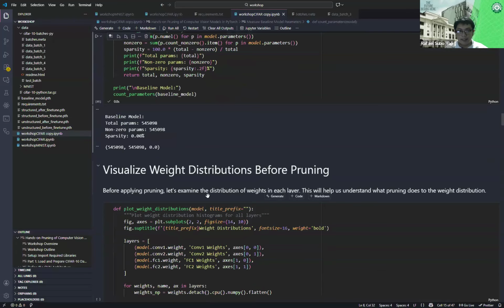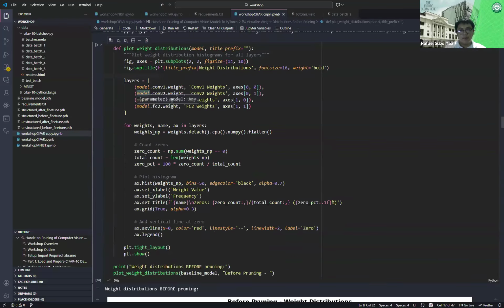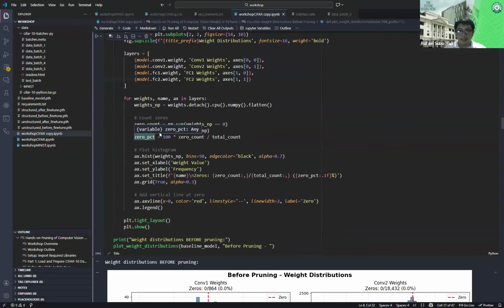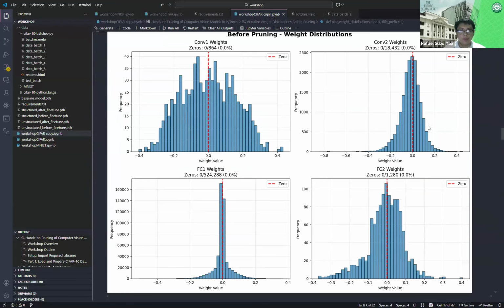So yeah, one of the main things I really want to show is visualizing what happens. So before we do any pruning, let's visualize what the weight distributions look like, so that we can see what the differences are after. Then yeah, we can see for some of our layers, there's a distinct bell curve. For most of them also, like for FC1, then FC2, then convolutional layer 2, we see that most weights are most frequent near 0.